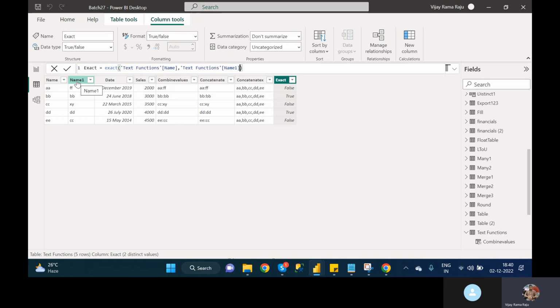Suppose if you pass the name1 column and the date column, will these values ever match? No, not at all. These are different. This is a character value and this is a date value. So always you need to give the proper columns. That's it. Understand? Yeah, understand.